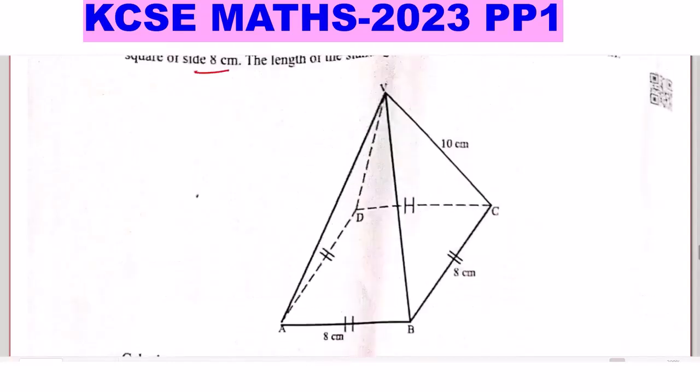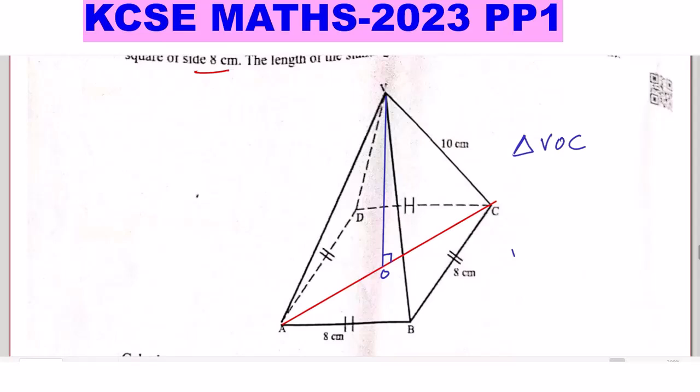Vertical height. To get the vertical height, we first need to draw a straight line from A to C, and then the midpoint of AC will be there, and it is from this center that we shall create the height. So this will be the height. You can call this midpoint of AC point O. Now to get the vertical height, we'll need to consider triangle VOC. For triangle VOC, we have VC as 10 centimeters. So we need to get the length OC.